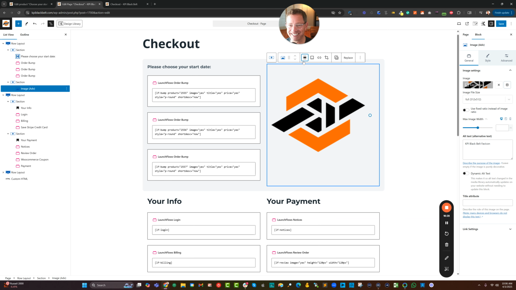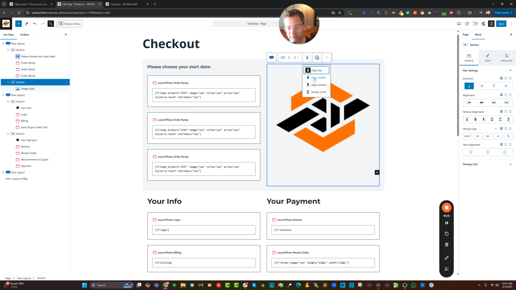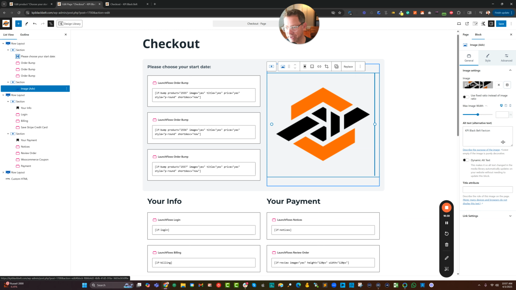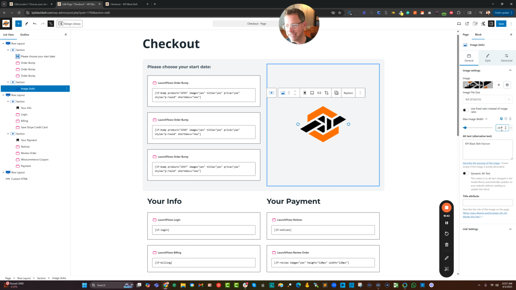Okay, now what I want to do is make sure we've aligned it center. And then on the actual section, we're going to set vertical to middle, which is going to put it in its place. And then I think finally what I'm going to do is max width this thing, because I don't want to exceed the original image information. So let's just say 300.